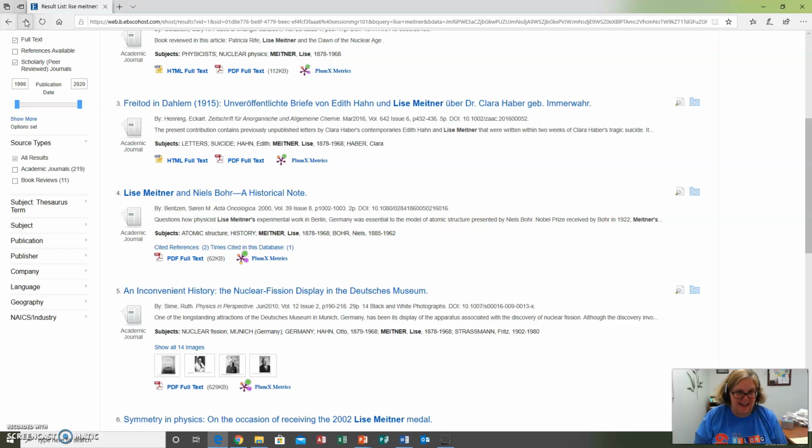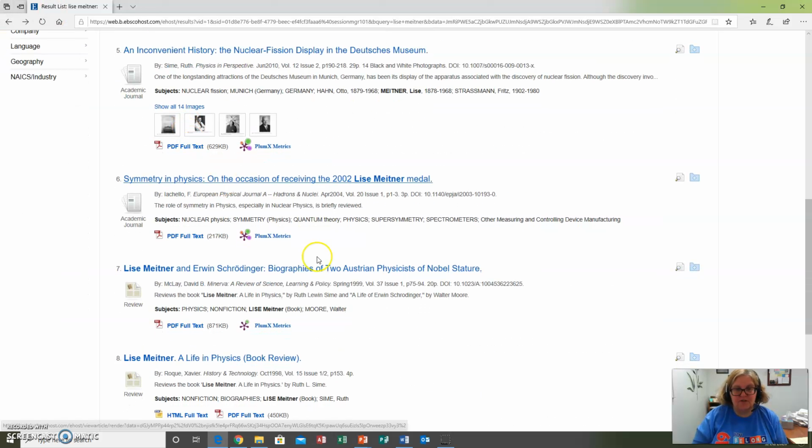Research is like that, right? It's forward, back, forward, back, forward, back. It's like learning how to drive and turning in a really tight radius. All right, so you just keep going through and you find sources that look like they are about what you are interested in. I encourage you strongly to print them off.